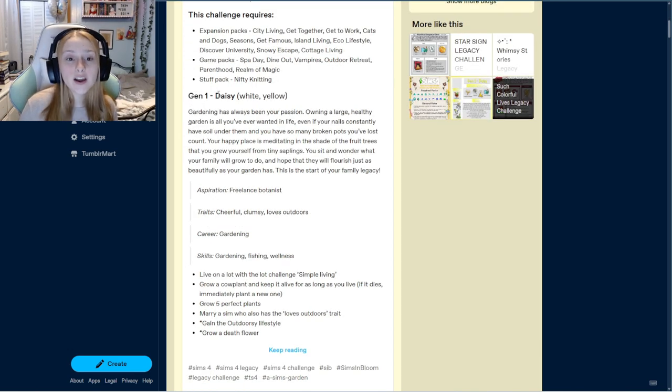We have Gen 1, which is Daisy. The colors are white and yellow. It says, gardening has always been your passion. Owning a large, healthy garden is all you've ever wanted in life. Even if your nails constantly have soil under them and you have so many broken pots you've lost count. Your happy place is meditating in the shade of the fruit trees that you grew yourself from tiny saplings. You sit and wonder what your family will grow to do and hope that they will flourish just as beautifully as your garden has. This is the start of your family legacy.